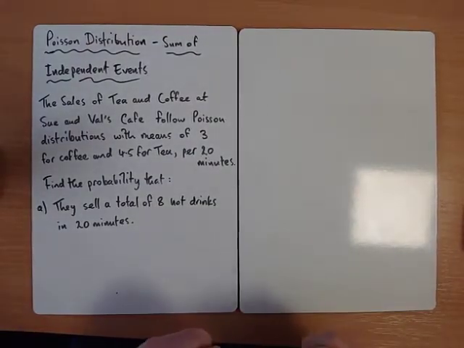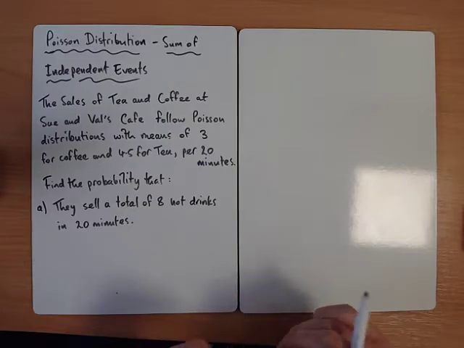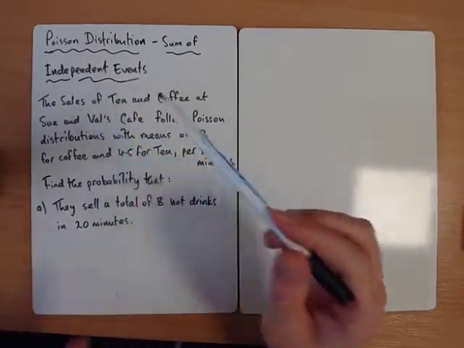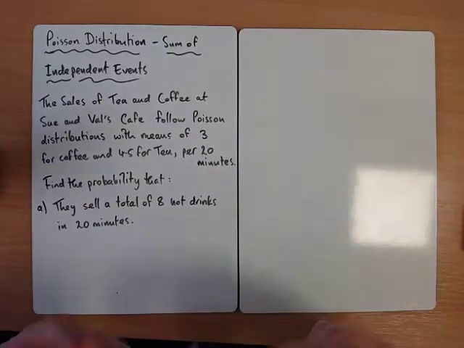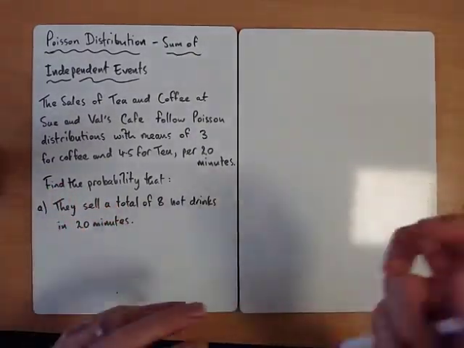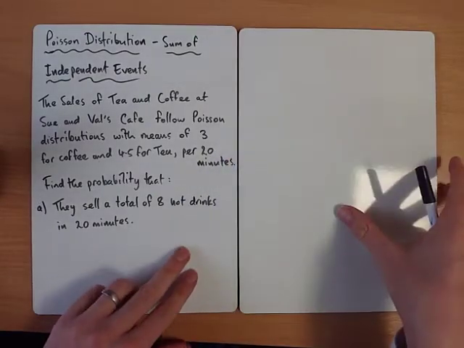We're going to take a look at another style of Poisson distribution question. We're thinking about the sum of independent events. So if you've got two different events that both follow a Poisson distribution, you could think about what's the probability of the total of events between the two distributions.